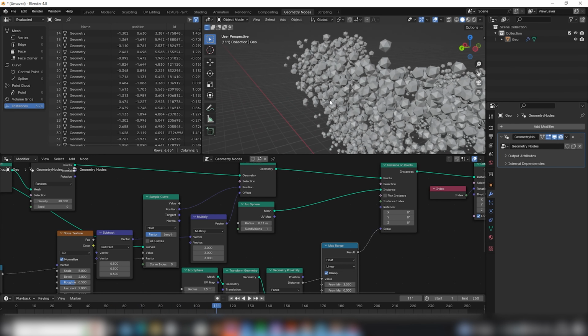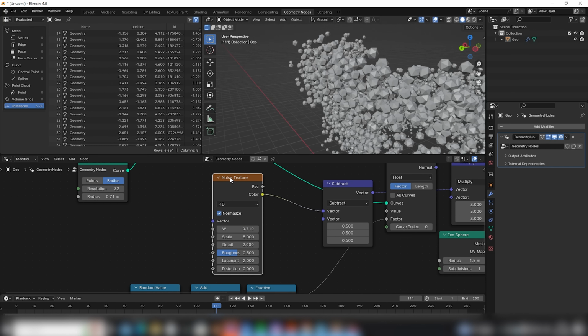So I can go back to the noise texture we introduced earlier, and we can put it to 40. And then with this W slider, you can change the seed or the version of the noise that you use.